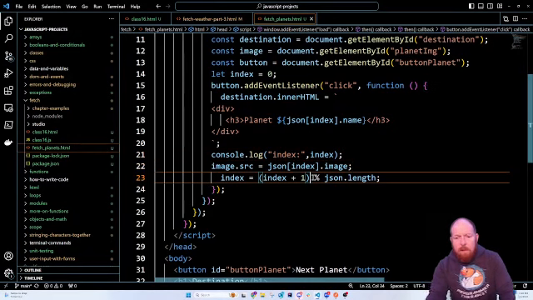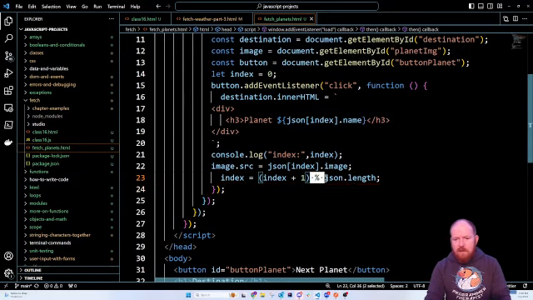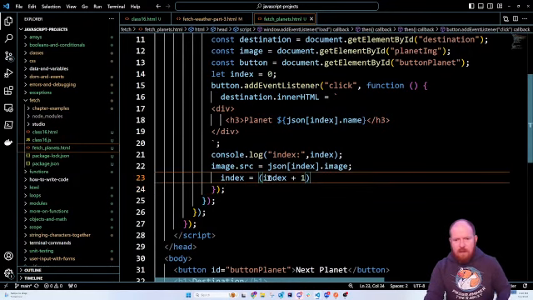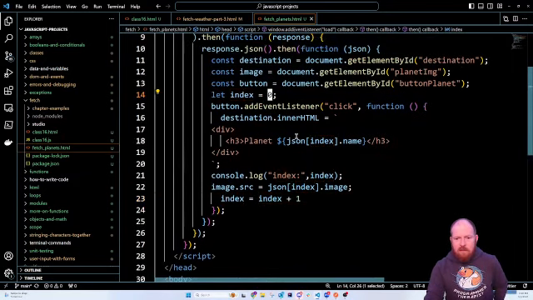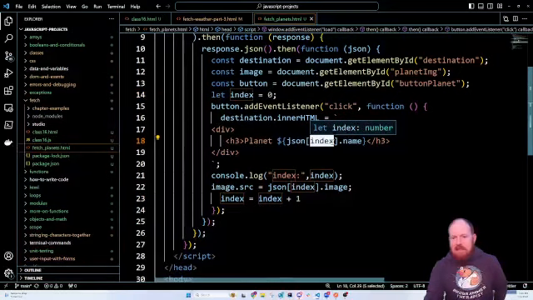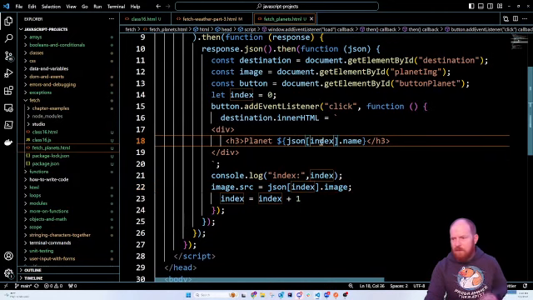I think I'm going to try to explain this and then I'll show you what the console log looks like. So if I got rid of this, I'll put it back here in a second. My index starts off at 0. That means it grabs the first element, because remember, 0-based index. It grabs the first element inside JSON and grabs the name and the image of that element.